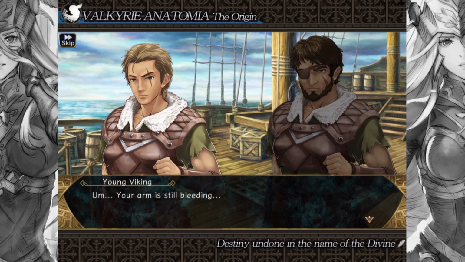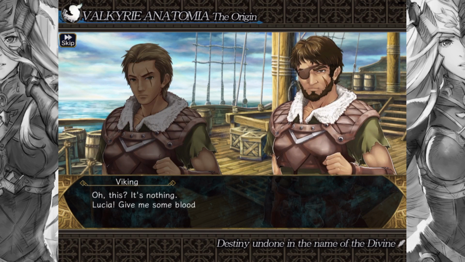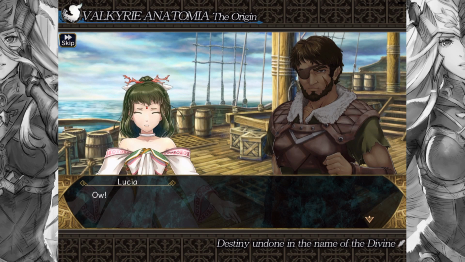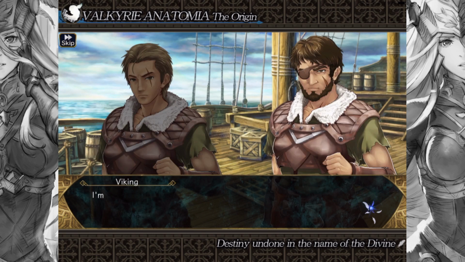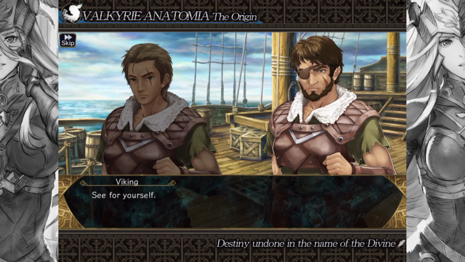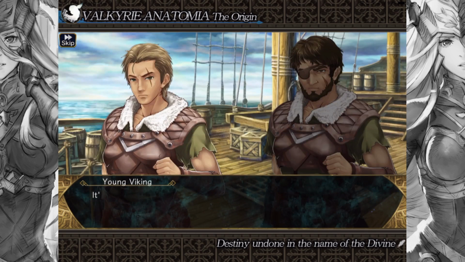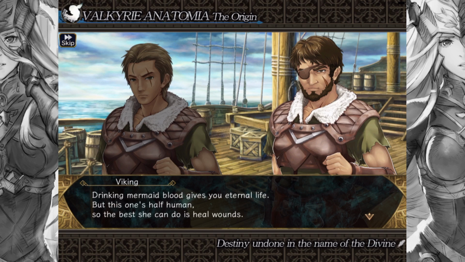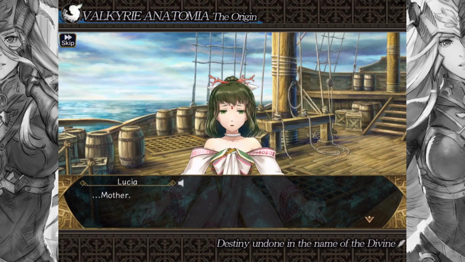Your arm is still bleeding. Oh, this? It's nothing. Lucia, give me some blood. Blood? Ow. What are you doing? I'm drinking her blood. Drinking it? See for yourself. It's healed. Drinking mermaid blood gives you eternal life. But this one's half human, so the best she can do is heal wounds. Mother.